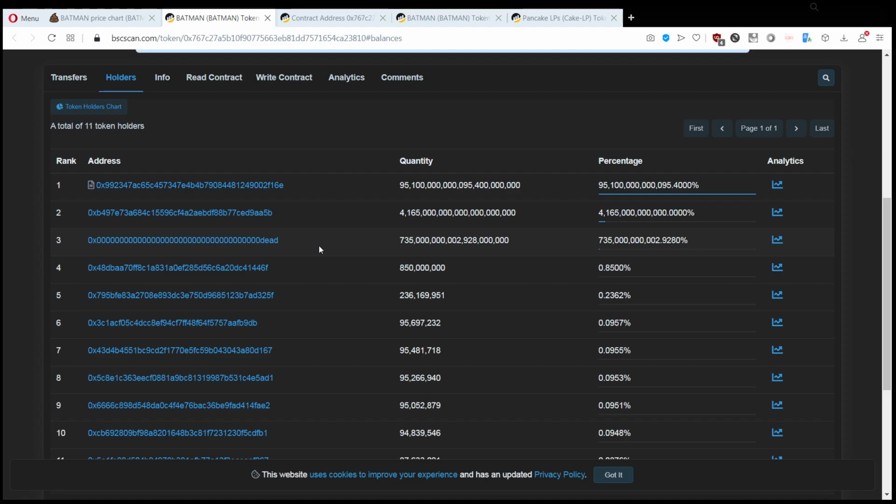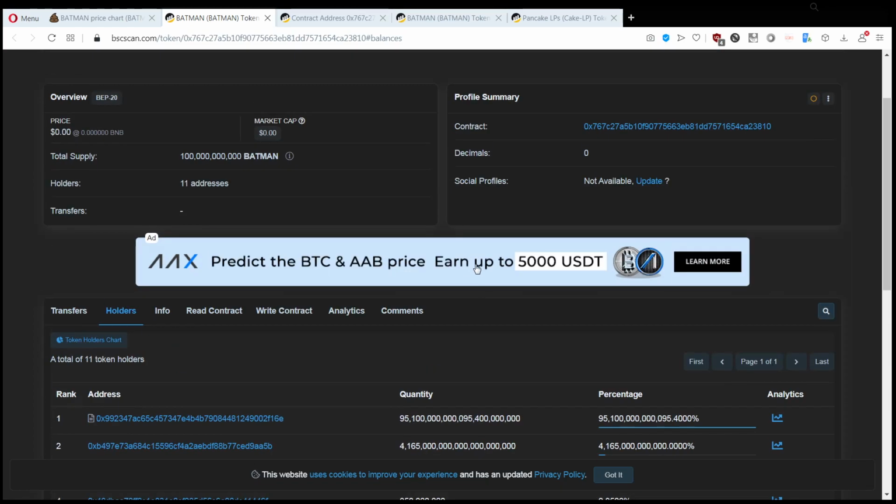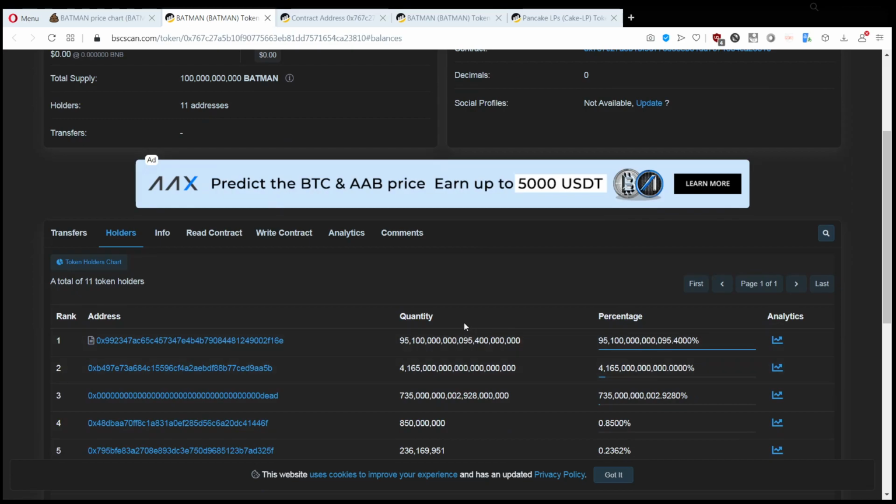So what happened here? I assume you see it now: there was a total of 100 billion tokens minted, and then after it was minted, somehow the token creator managed to mint extra tokens.